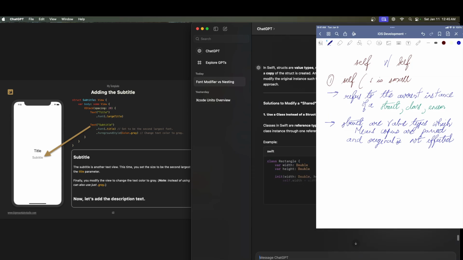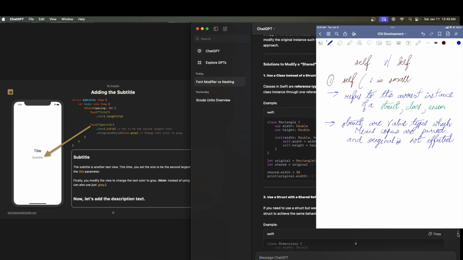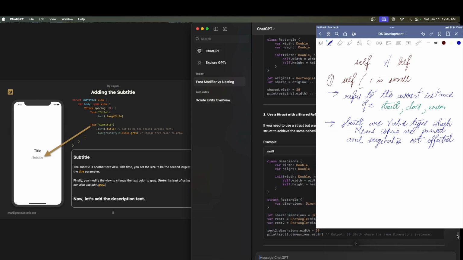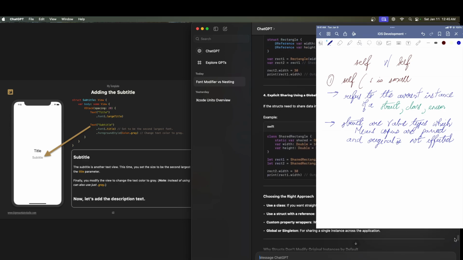Okay, I use a shared instance, the shared reference. Now, okay, the use of the mutating keyword.